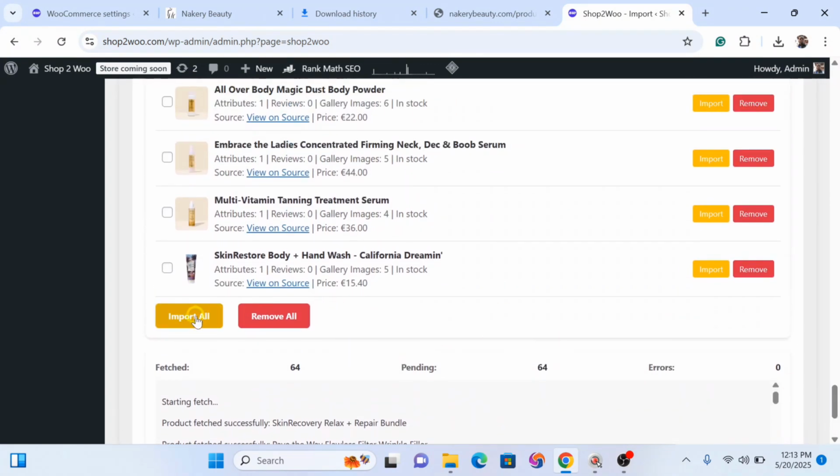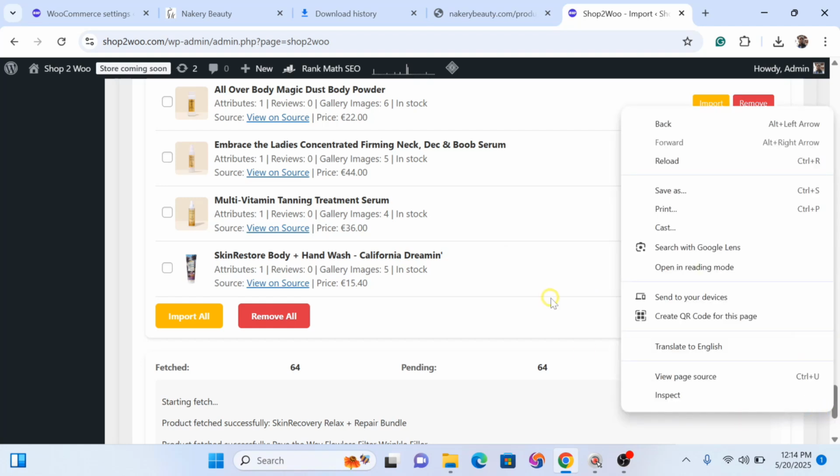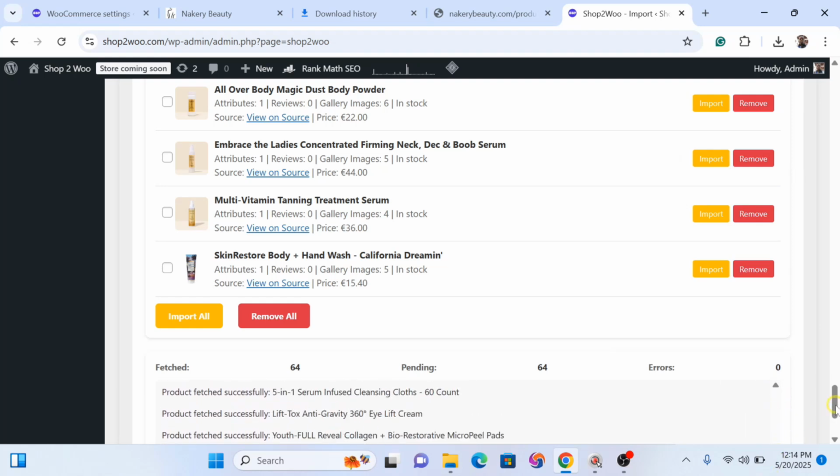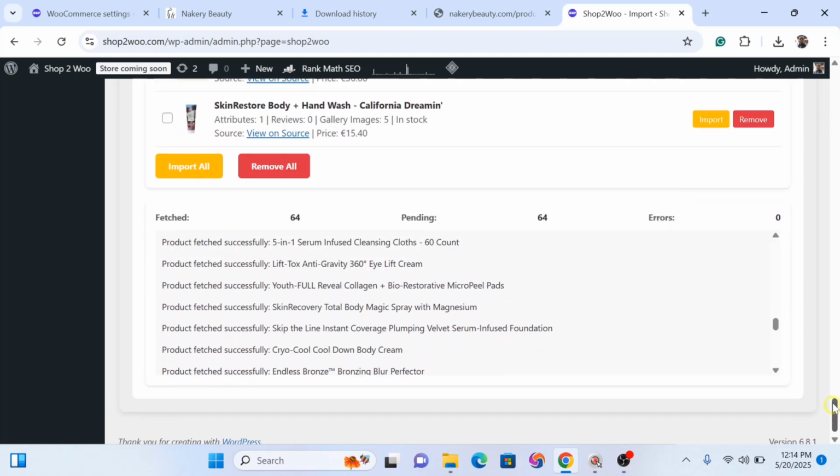You can import the products all at once, or you can do it one by one. From my own experience, I believe importing all at once might be a very good idea. Because of the images, some products might have 10 images, might have 15 images. So if you want to import all at once and your server is not really ready for that importation, it might crash the system, or it might delay the time of importing all the products at once. As you can see, those are the products it has fetched. It has fetched over 64 products, which means there are like 64 images, if not more than that.